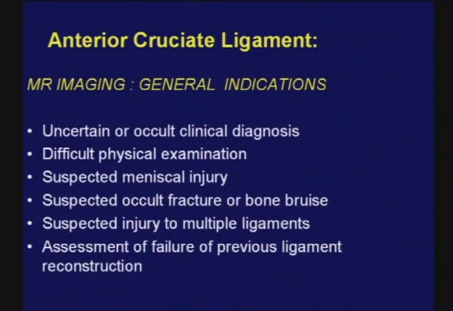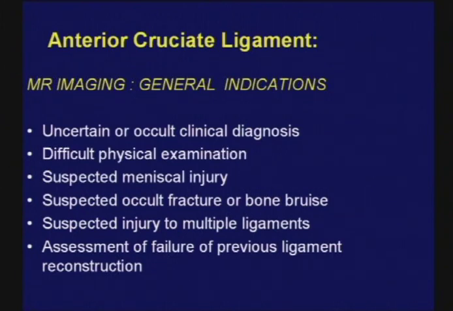A good orthopedic surgeon will tell you that he or she, if the examination is done carefully, can diagnose a high-grade partial tear or a complete tear of the anterior cruciate ligament. And if that is the case, why do we get these MR imaging examinations? So I spoke to several orthopedic surgeons at a meeting we did at the academy, and I constructed this particular list, which is generally why they will tell you they ordered the MR examination.